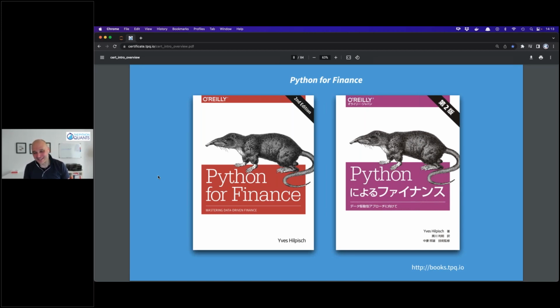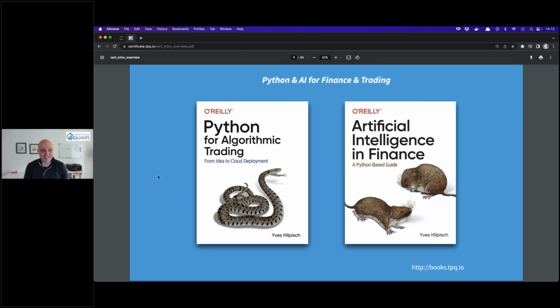Here you see also another Asian version. There are basically Chinese versions, Japanese versions, as well as also Korean versions. There are a few of them. They have been translated into Asian languages, which makes me happy as well, because of course it's a pretty large target market with pretty active, not only people in finance, but also financial centers, right?